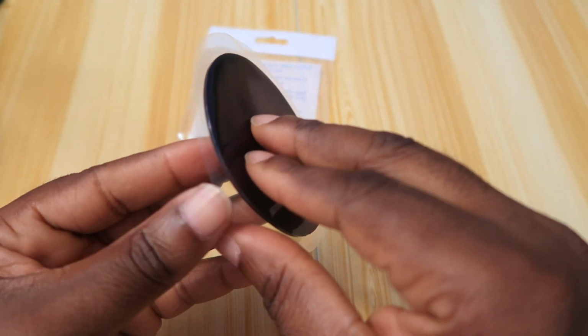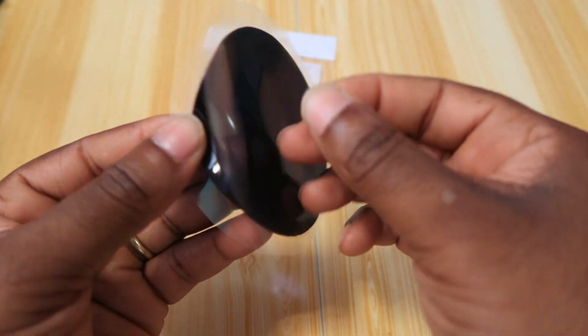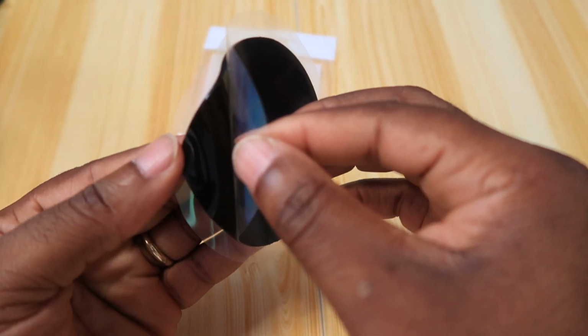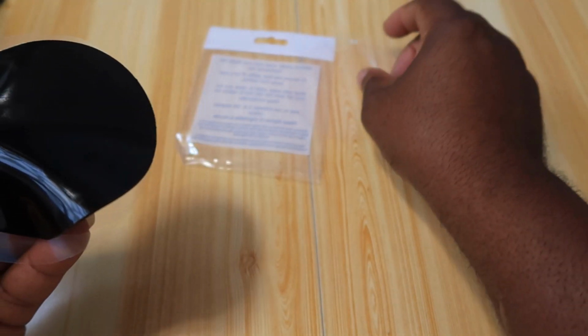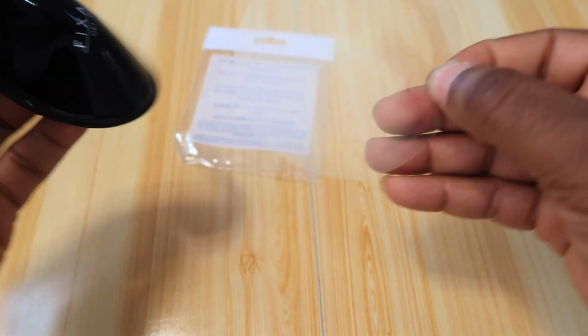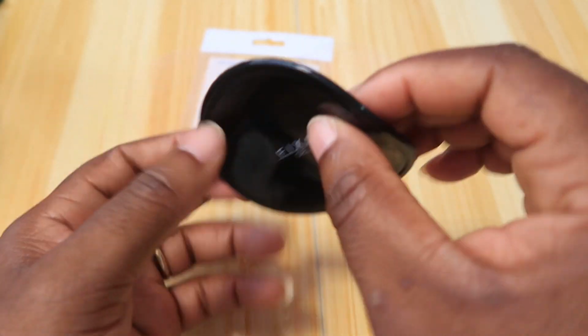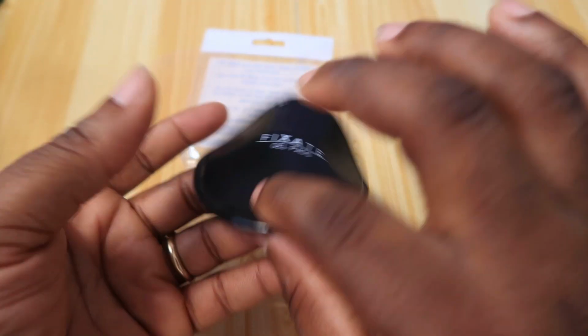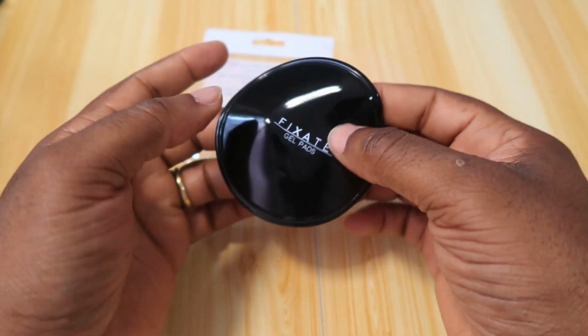You have the gel protected by these two plastic films. So we will keep these. Okay, we'll keep these safe. It's quite sticky. There it is, the Fixate gel pad. Let me smell this. It smells like the nail varnish product ladies use.